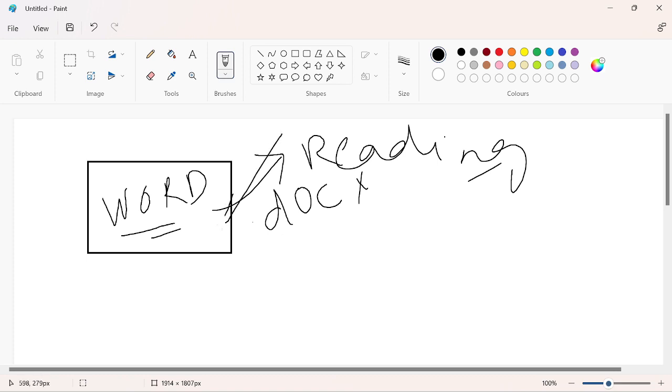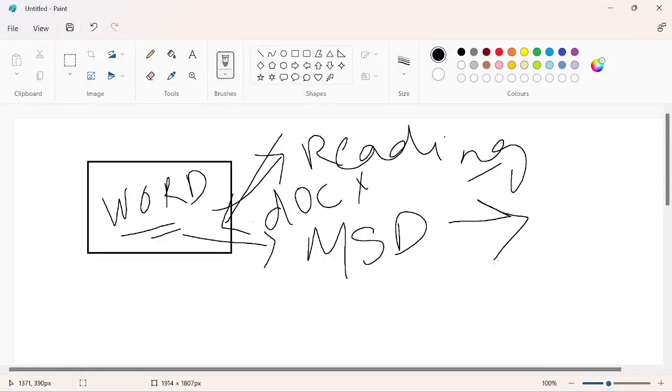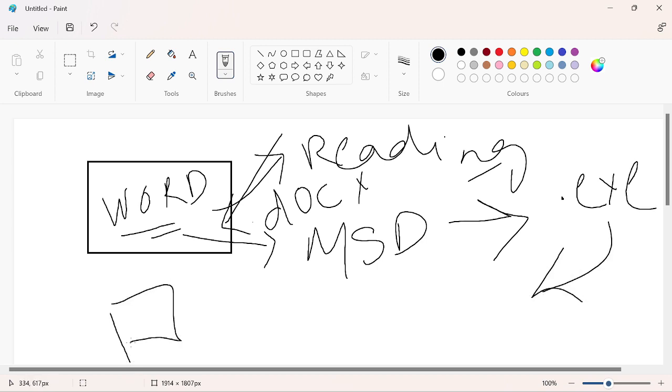It will call all the files and then call MSDT, the Microsoft Diagnostic Tool, definitely a Microsoft diagnostic service. It will allow the creation of an executable file, and the executable file will give you remote code execution on the system. Let's say this is system A and this is system B. So this was the whole scenario, and this is how the exploit was found.